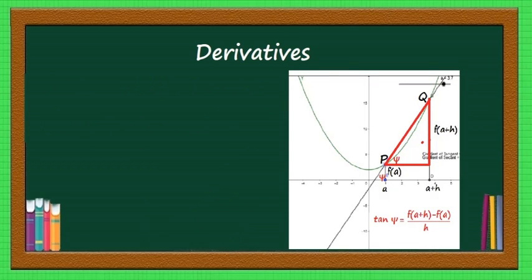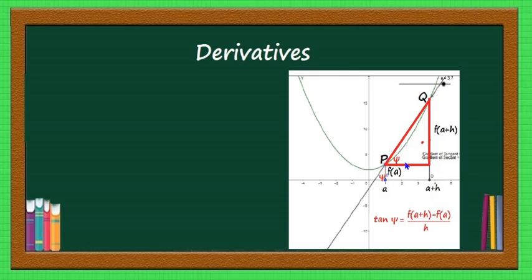Now, to understand the concept of derivative, you take the curve. There is one curve y is equal to x square plus 2, and if you draw the curve, it is a parabola and it is like this. And let us take a point P on the parabola, and the coordinate of P is a comma f of a, and f of a is the value of the function at x equal to a. And you take a point Q on the curve such that coordinate of Q is a plus h comma f of a plus h, and this height is f of a plus h.